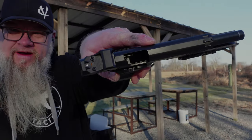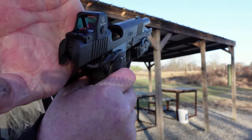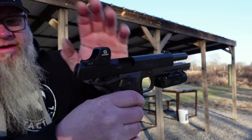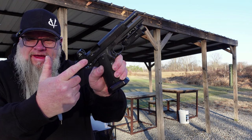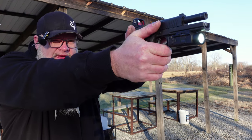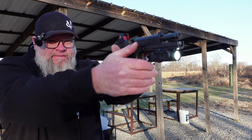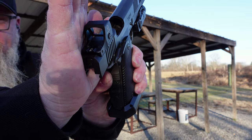All right, this gun's clear, nothing in the chamber, no magazine. I want to talk about this backup iron sight right here. We talked about this a little bit in the unboxing video. Now, I've got this slide cut really deep, so the dot sits down in there pretty far. And the nice thing about that is I can actually pick up that front sight perfect with the rear sight that's built into the Otter.